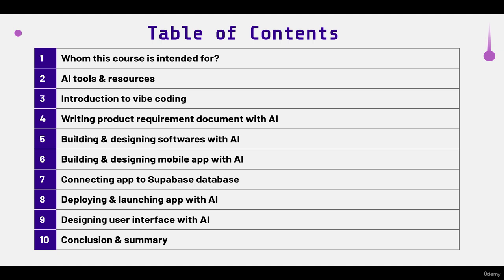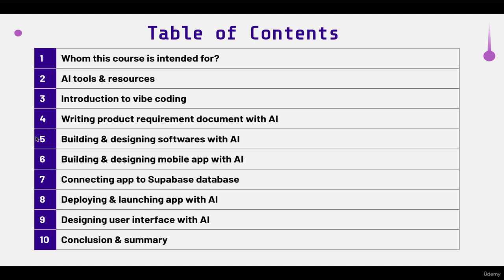In this chapter, we are going to build software using 10 AI tools. Those are Lovable, Bolt New, Cursor, GitHub Copilot, Cloud, Firebase Studio, Windsurf, Base 44, Replit, and Emergent. The process is very simple. You only need to enter a simple text prompt describing your desired software and specify the features that you want. And within a few minutes, AI will generate the complete code and user interface automatically.